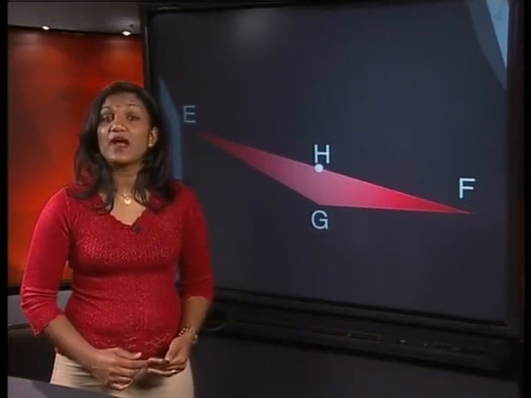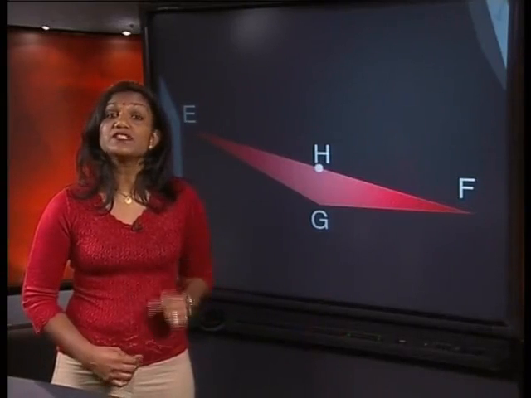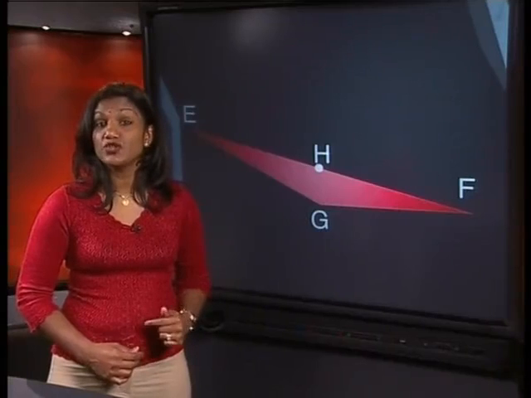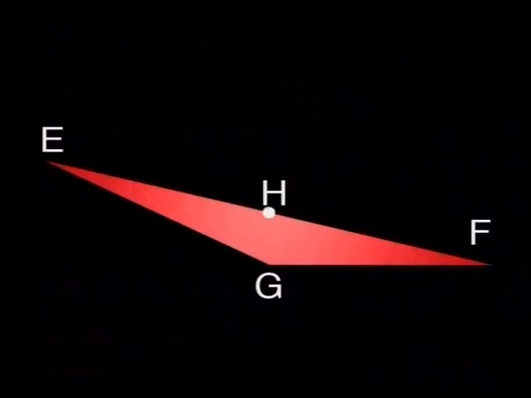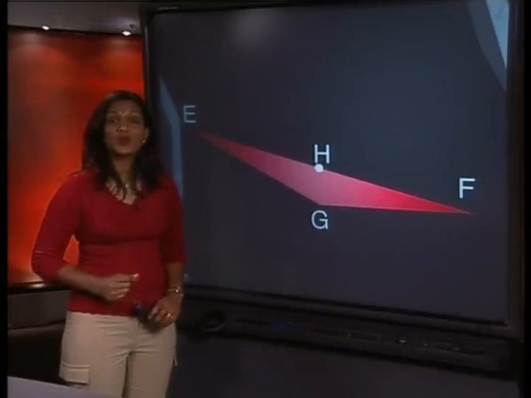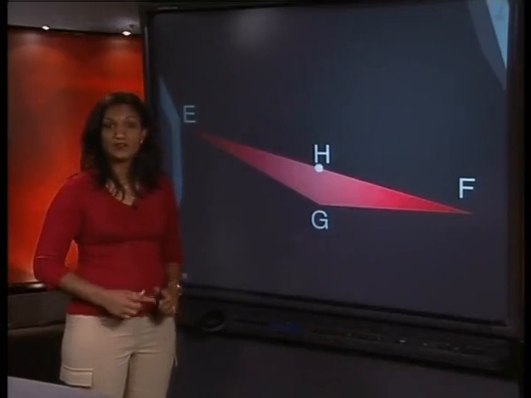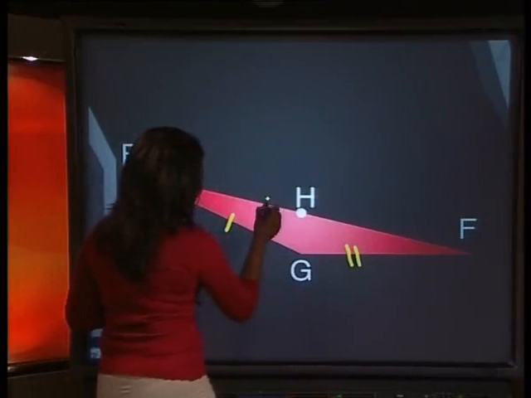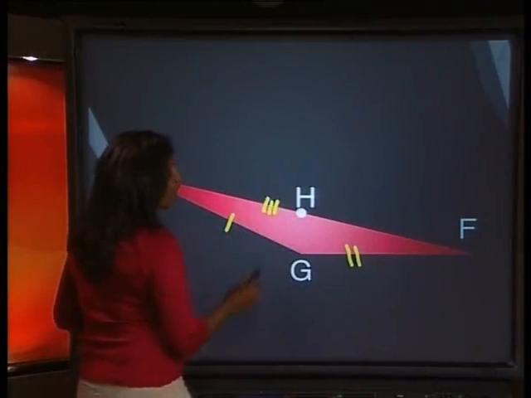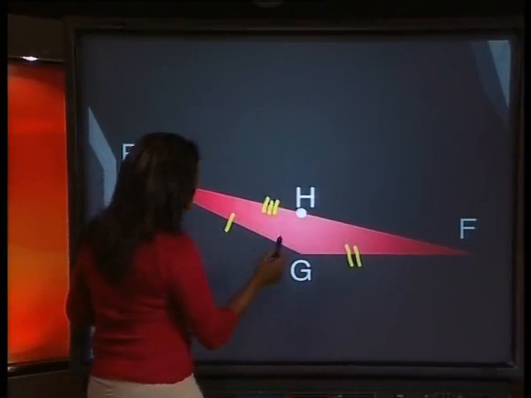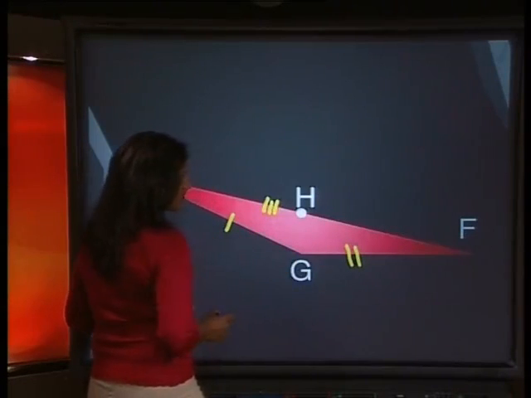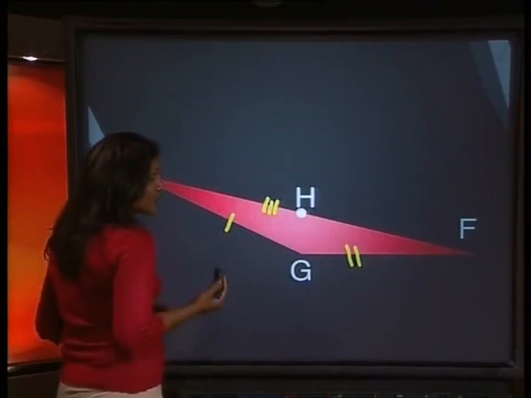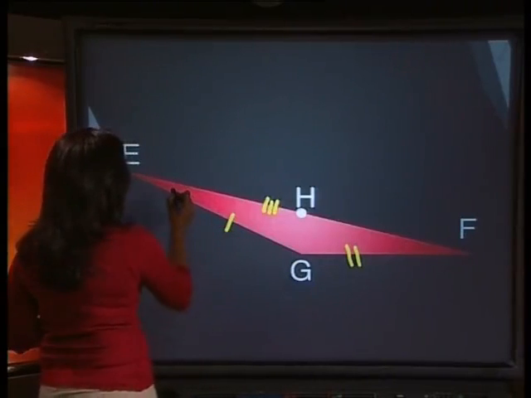There are several ways to make a parallelogram from triangles, but we will stick with a rotation similar to the rotation used for a rectangle. Let's put in all the information that we know about the scalene obtuse angle triangle EFG. Now, in a scalene triangle, no sides are equal to each other, so we can mark the sides with different markings. We also know that this is an obtuse angled scalene triangle, which means the angle here at G is greater than 90 degrees. We also know it's a scalene triangle, so the angles also must be marked with a different marking.